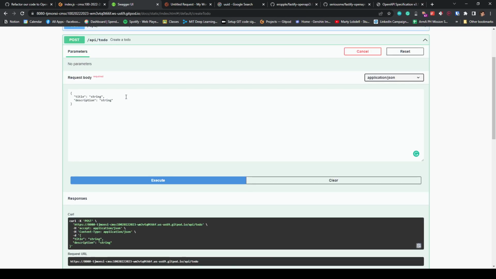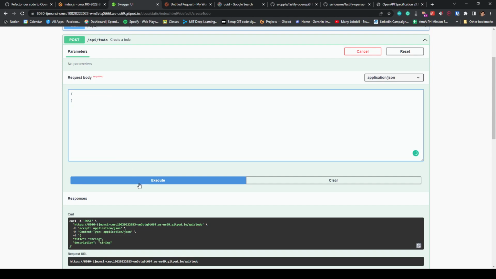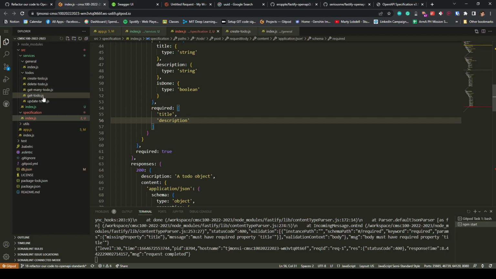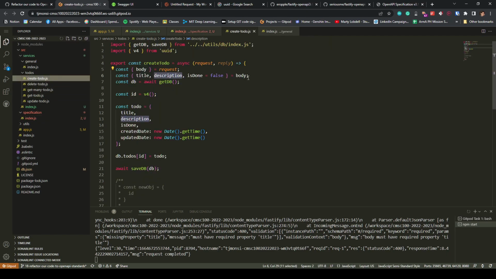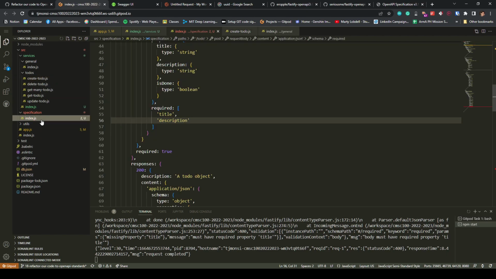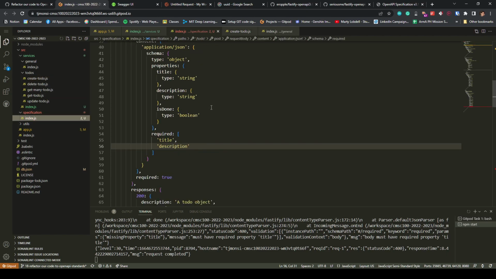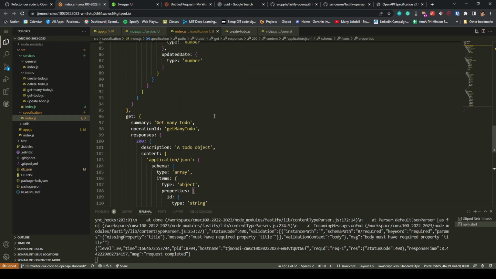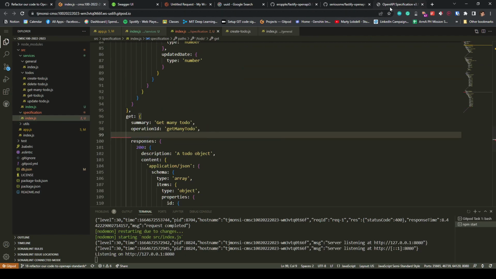So in essence, if we didn't put in any parameters, it will do an error without the need to check if title and description has value.